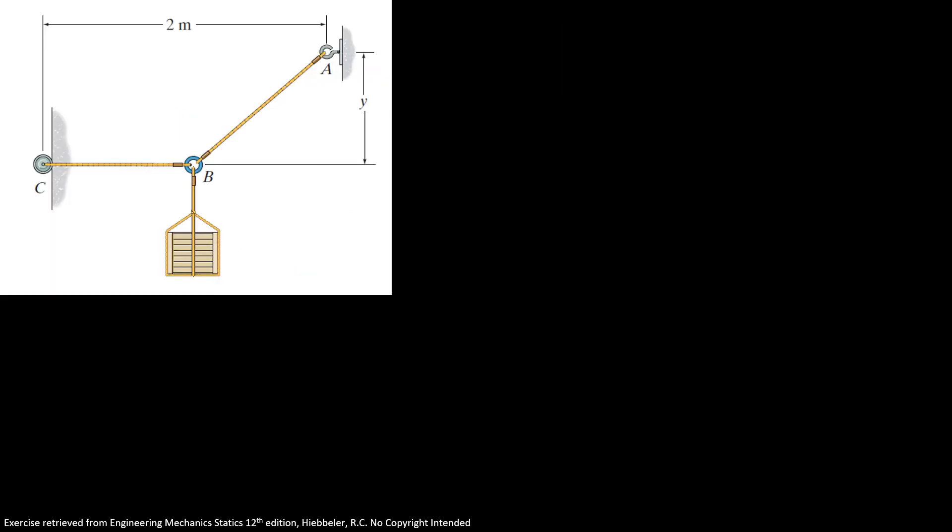Now, my third step is coming back to my free body diagram at B, but now using my components. So here I have my ring B. Here I have the weight. Here I have my tension BC. And now I have my component AB_x. And here I have my component of tension AB in Y. Now we can set our equations for equilibrium.